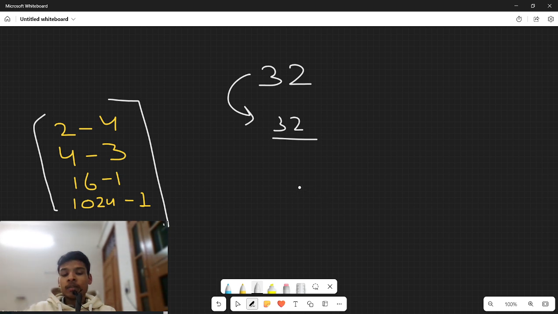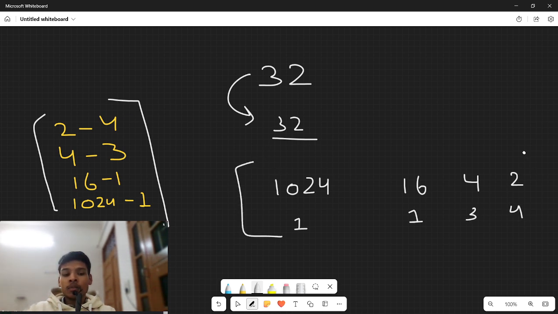First of all, I am available with 1024, right? I am also available with the 16, some number of 4s, and some number of 2s. It is 1, it is also 1, and the count is 3, and here the count is 4, right? So I have written all the numbers which I have and which I want to achieve.